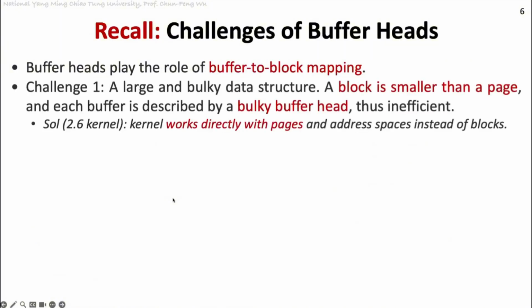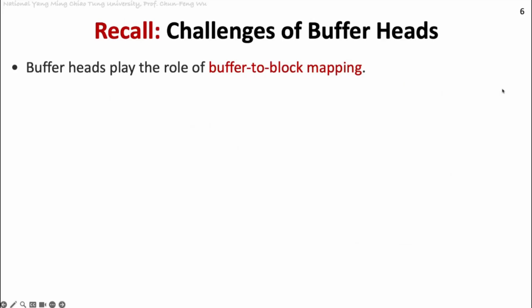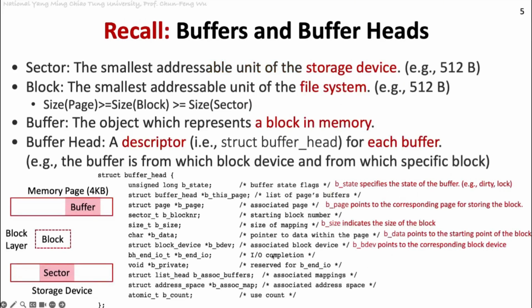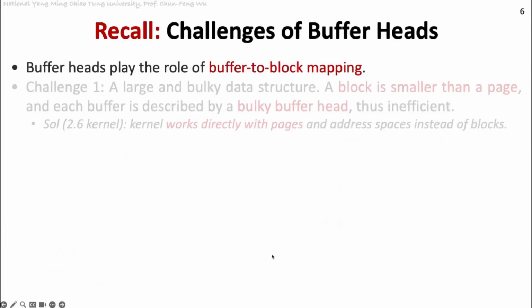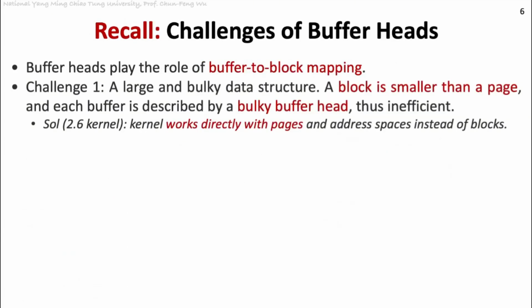Okay. But a block is smaller than a page, right? Because a block is only 512 bytes, but a page is 4 kilobytes. So if we are going to maintain the same size as the page, for example 4 kilobytes for the page, then we need 8 blocks to put in one page, right? Because 512 bytes times 8 is 4 kilobytes. So in this case, we need 8 times more buffer heads to describe only one page. So it spends a little bit more space overhead to store these buffer head data structures.